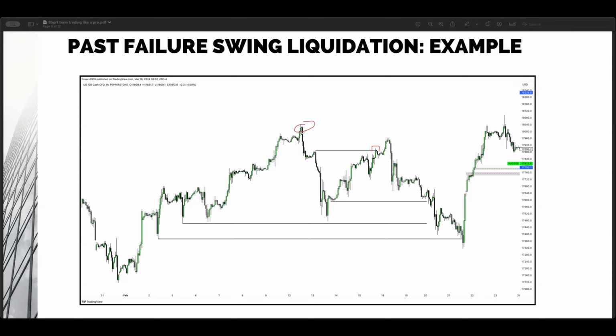All right, take that out. This is protected for now. This causes this to be a stacked liquidity pool. So once we finish this sell program, taking this one out, taking this one out, and taking this one out, and when we start to go up, we understand that price is not just going to go for any one of these failure swings over here. It will ultimately go out for this high. Why? Because that is a stacked buy-side liquidity pool. It will not remain.